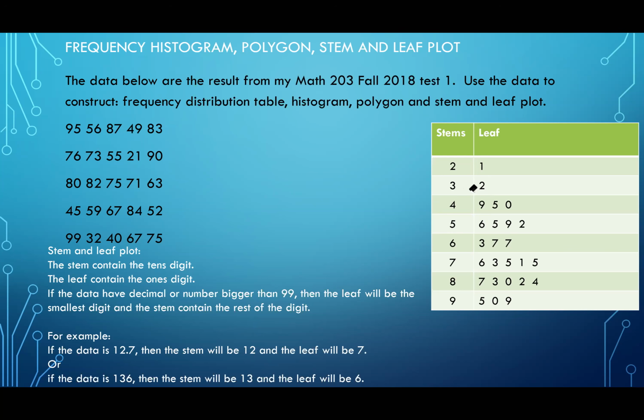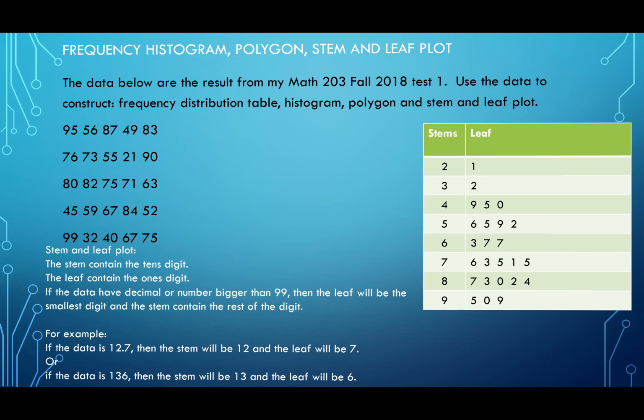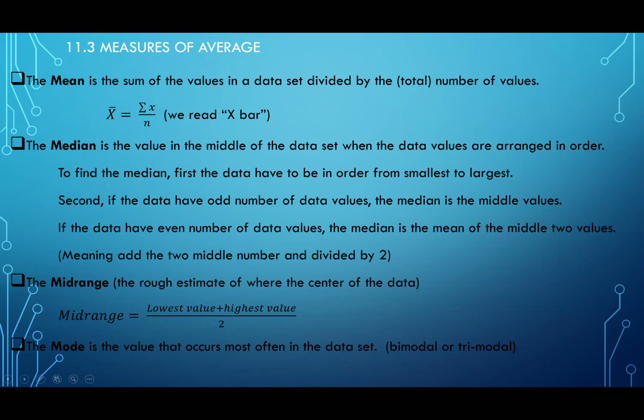So question with this stem and leaf plot, what is the use of this stem and leaf plot, or how to construct the stem and leaf plot. So once you have this thing here, and again, that is 11.1 in terms of organizing your data, constructing your data, and presenting your data. 11.1, 11.2 is that.